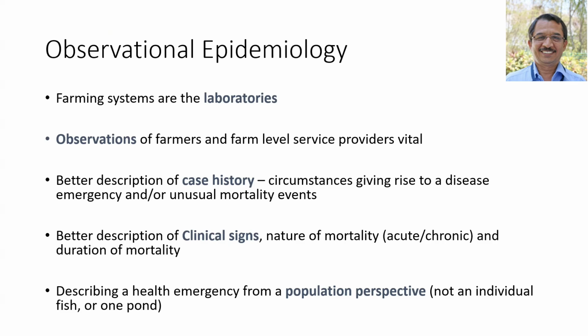So both the systems perspective, considering things in totality, and observational epidemiology, where we use the power of observations and the first-hand information coming out of farmers and the extension service providers. Because when we as researchers go into that farm or the pond, we are already second stage. The first stage is actually coming out of the farmers. So that is very, very powerful, which is the first set of ears and eyes on the ground in the field. So those observations will be very important for disease management, for One Health management, for identifying hotspots.